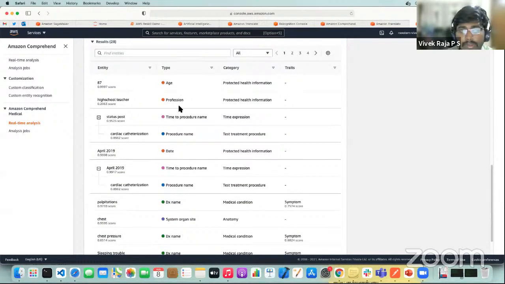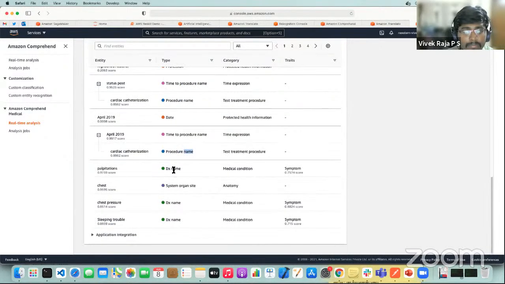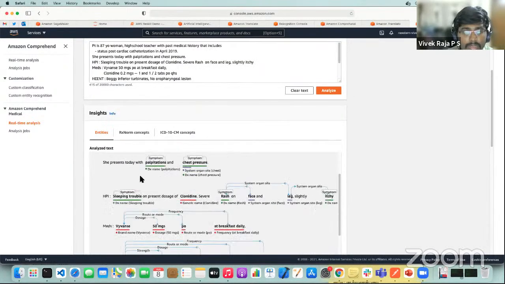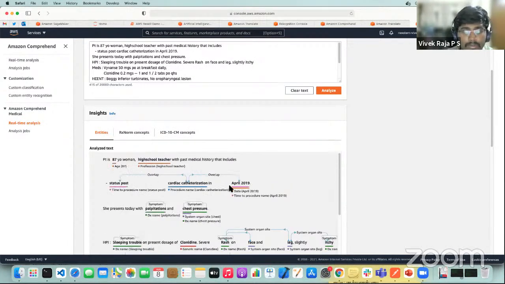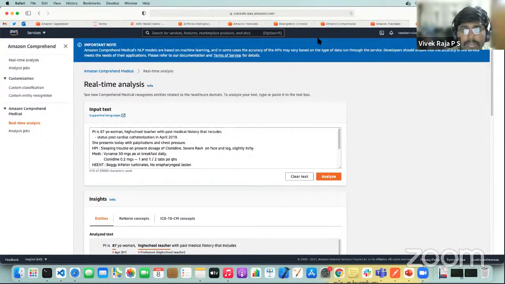It identifies the age, profession, time to procedure, procedure name, and the date of the procedure. So it's able to tag and relate to the particular text we have here. This is what AI medical services do.